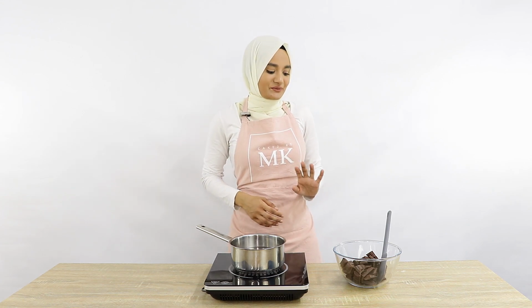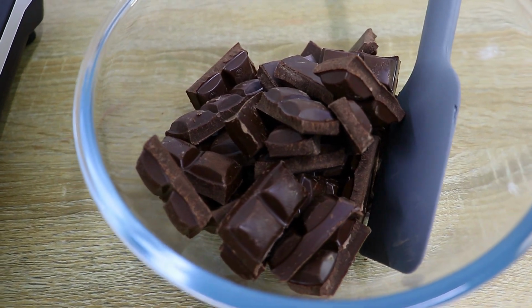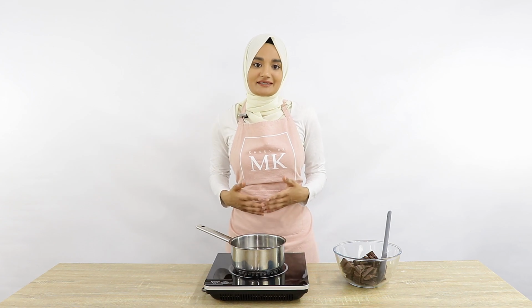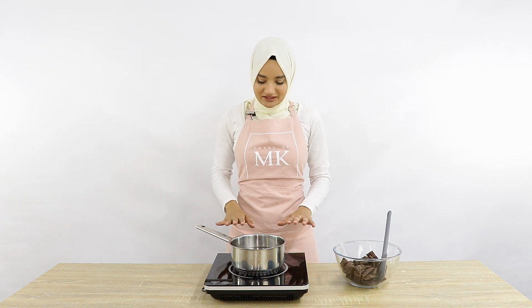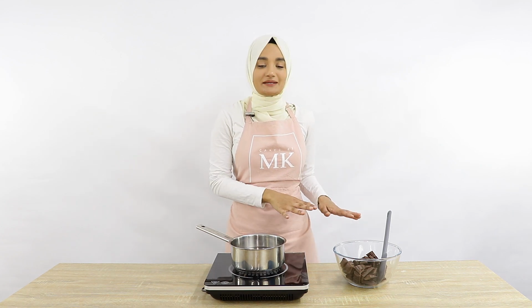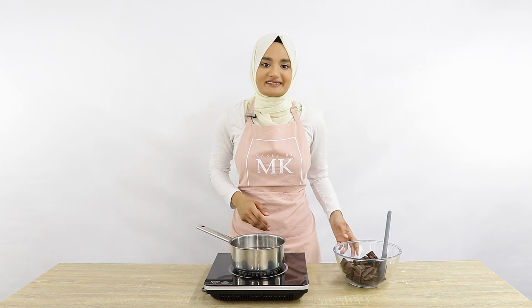So the first step is to melt some dark chocolate. What I've got here is some 50% dark chocolate, and I'm simply going to gently melt that over a double boiler. Now if you're not quite sure what a double boiler is, it's simply a method to gently melt chocolate so that it doesn't burn. I've got a small saucepan with some water in it. I'm going to bring that water to a simmer, and the steam that comes out from the water is what's going to gently melt my chocolate that I've got in my bowl, which is going to go on top of my saucepan.